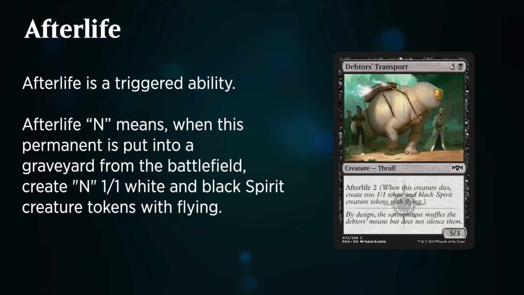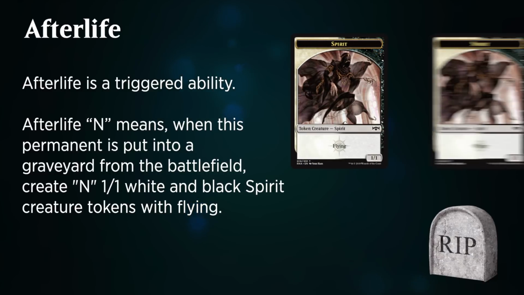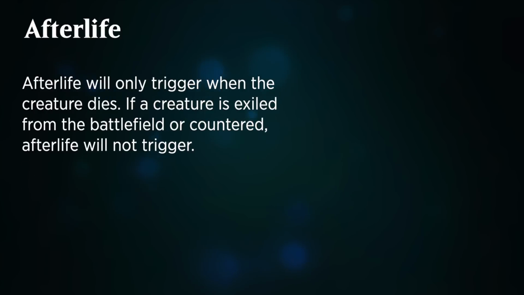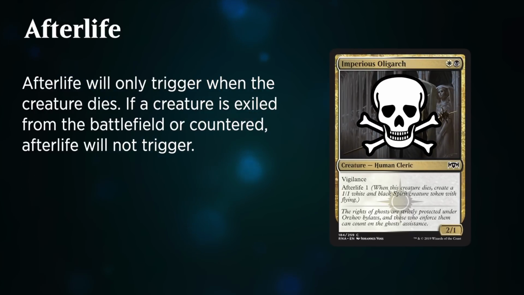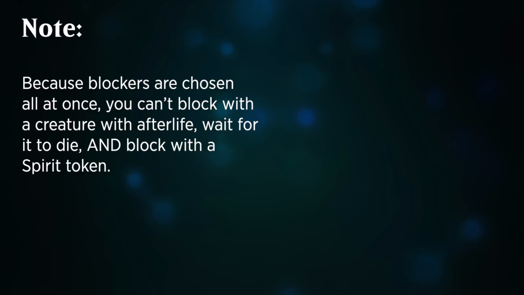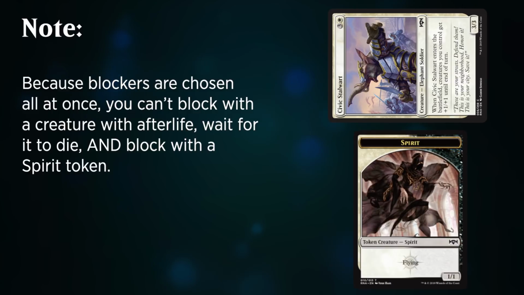Aristocrats players rejoice and check out the new Orzhov keyword ability, Afterlife, that leaves a spirit behind when a creature dies. Afterlife is a triggered ability. Afterlife N means when this permanent is put into a graveyard from the battlefield, create N 1/1 white and black spirit creature tokens with flying. Multiple instances of Afterlife will trigger separately. Afterlife will only trigger when the creature dies. If a creature is exiled from the battlefield or countered, Afterlife will not trigger. Note, because blockers are chosen all at once, you can't block with a creature with Afterlife, wait for it to die, and also block with a spirit token.